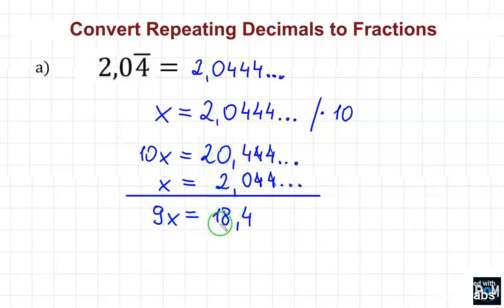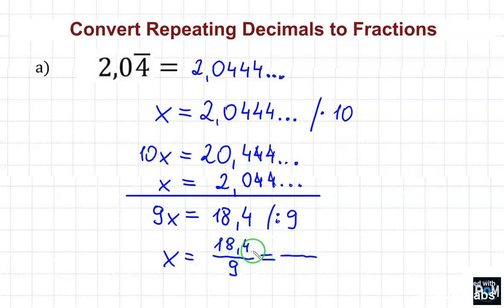I get something like this, and I want to calculate x. So I divide everything by 9. To get out of this somehow, it would be good not to have decimal fractions here. So I will multiply the top and bottom by 10. Multiplying decimals by 10 means just moving the decimal point. Here we get 184, and below I multiply by 10, and it gives me 90. With such a fraction, we can still do something. We can reduce it by 2, so we get 92 at the top and 45 at the bottom. And we need to rewrite this as a mixed fraction.